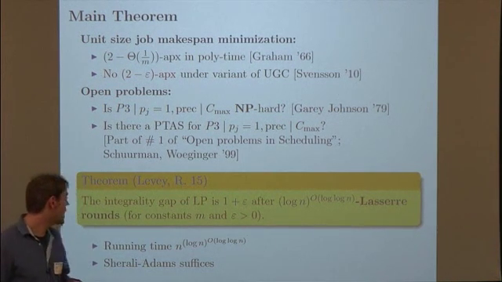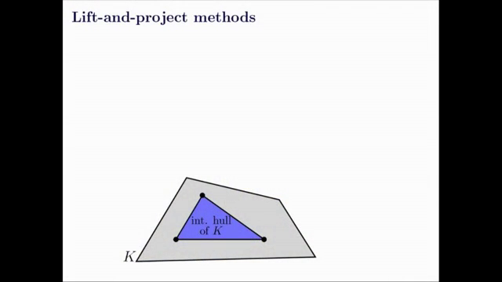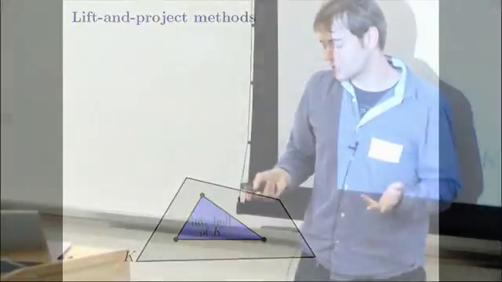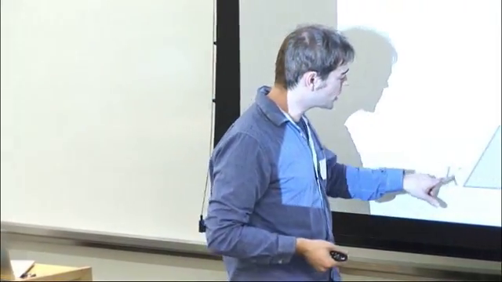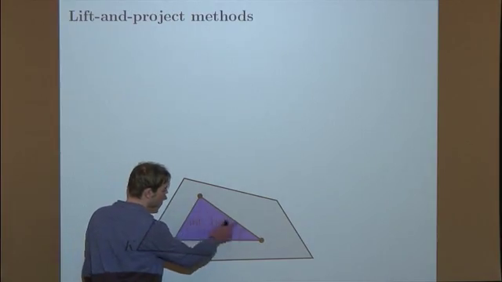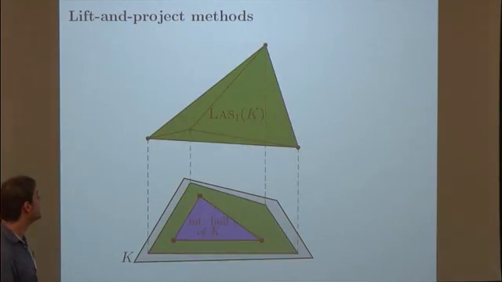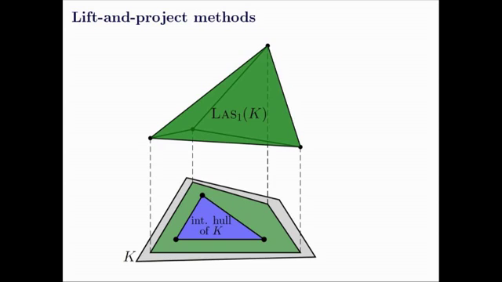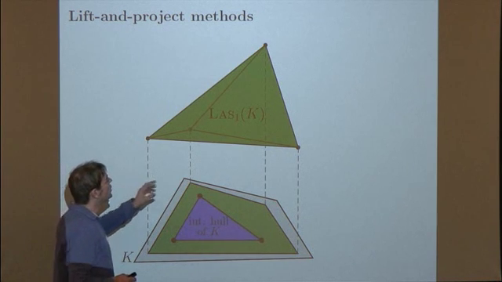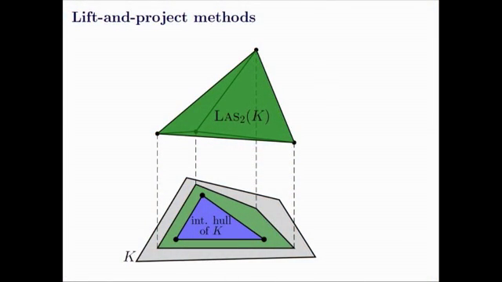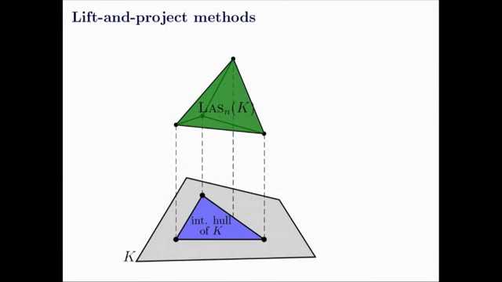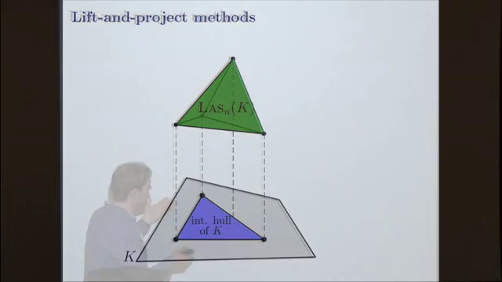OK, so what's the Lasserre hierarchy? The idea is it's a very general idea. You imagine you have some linear program, let's say with binary variables. Let's say the set of feasible fractional solutions is K. And now you want to add in some more constraints so that your LP becomes better. What you would ideally want is the convex hull of the integer points in K. You're not going to get there. But you can write down some bigger system, and it's going to be stronger than your original linear program. That system will depend on some parameter that's called the number of rounds of the hierarchy. As you increase the parameter, the hierarchy gets stronger and stronger. And then eventually, after the number-of-variables many iterations, it's going to converge to the integral hull.